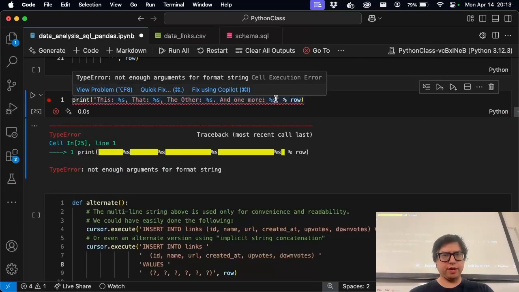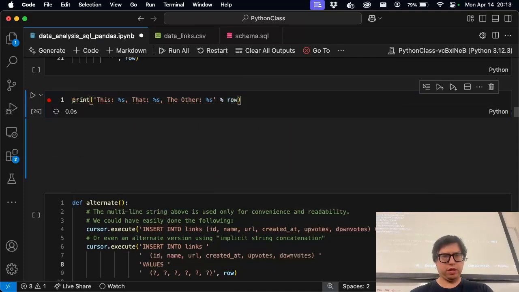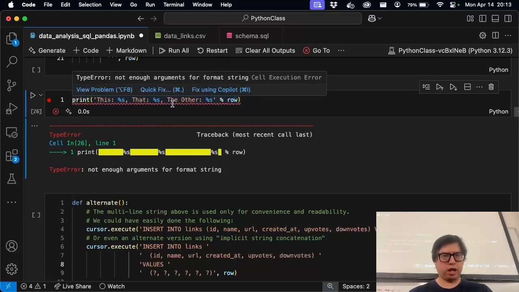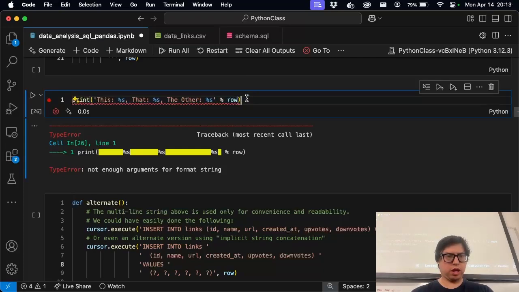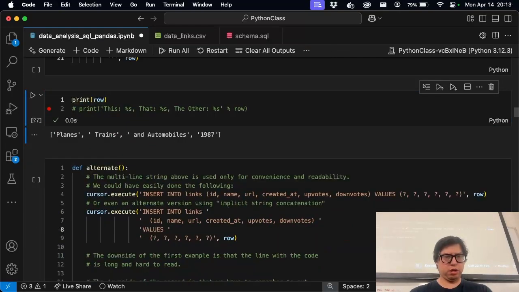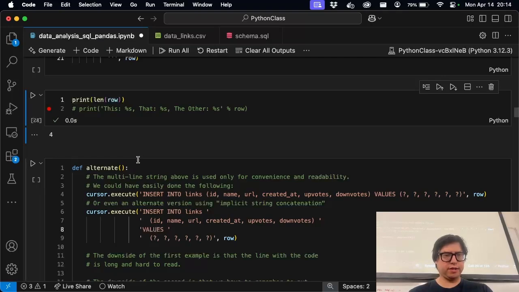I thought it had 4 things. Okay, whatever. It looks like it has 4 things. It has 4 things.